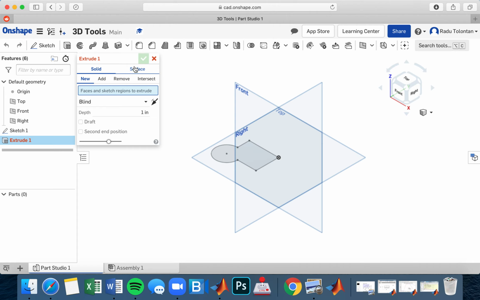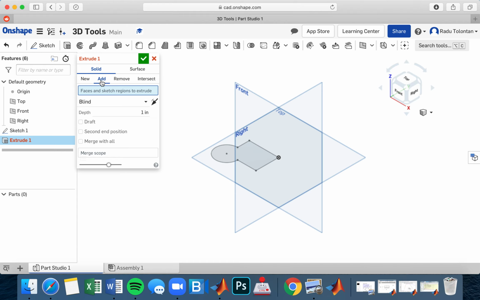Within the Invent Academy, we will only be using the solid feature, so make sure solid is selected. Next, we have a few options underneath. New allows you to create a new part. It is as if you're creating a new object. Add and intersect work in similar ways where they allow you to connect geometry you already have connected to other parts that you've created.